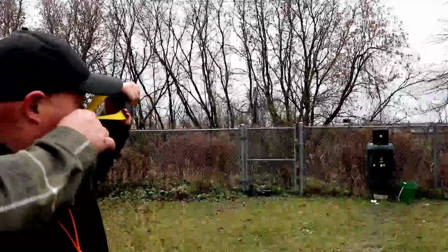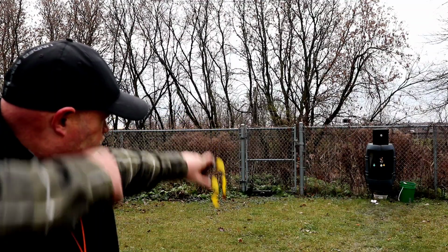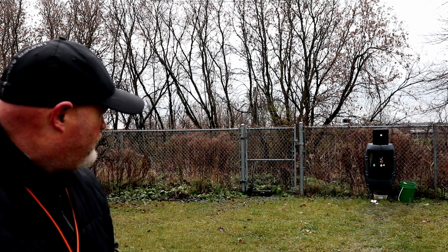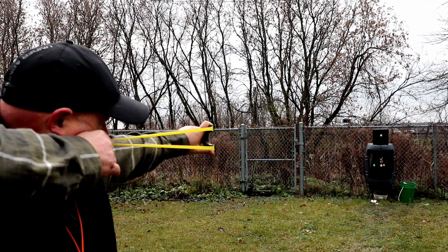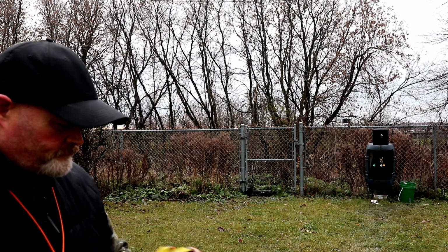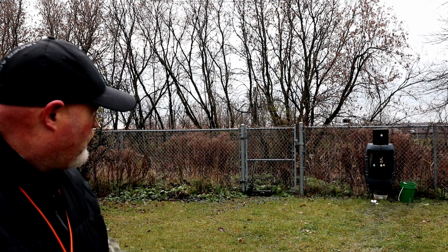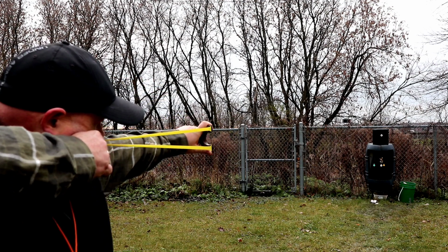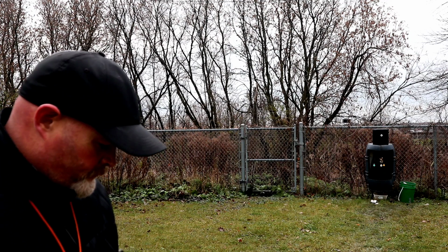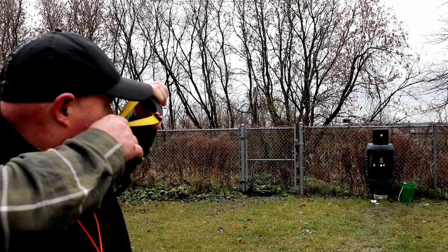The most important takeaway from this video is consistency. There are so many variables while you're shooting: your slingshot, your bands, your form, your release, your posture, everything. If you could eliminate your gear from the equation, always shoot the same stuff, the same frame, same ammo, same bands, then you only have to worry about your form. And your form is the most important thing of all. Once your form is the same and consistent all the time, you can work on your release. Once your release is good, then you're just dropping shots and bullseyes all day long.